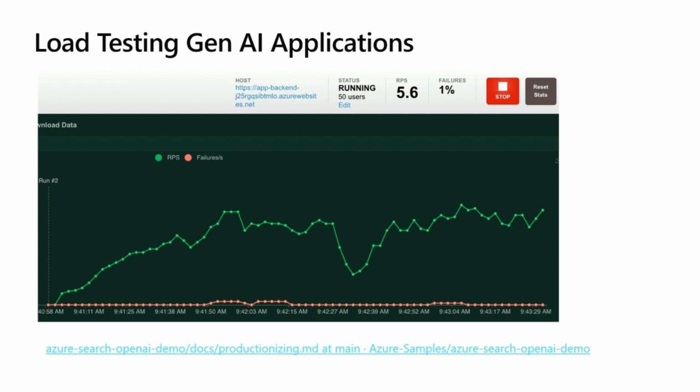The next set of UAT testing will be load testing. We need to load test our generative AI application for a few reasons. One, to see what the actual latency is for our end user to make sure that's acceptable. But two, also stress test that environment to see what the performance is going to be and if I need to start thinking about load balancing that environment. So load tests will be one critical component.